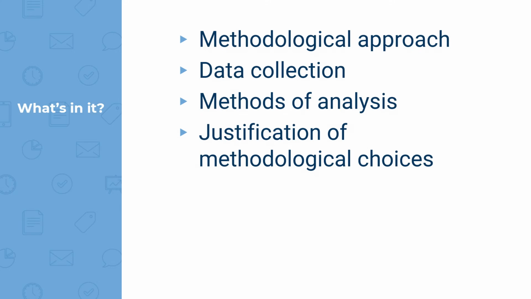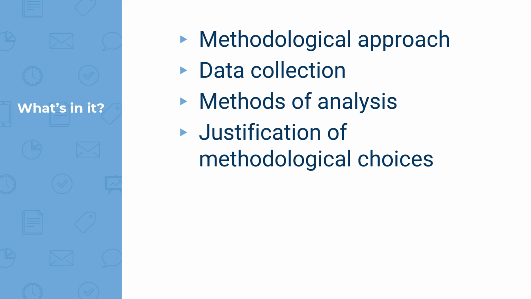Now, when you write this section of the paper, keep in mind to include the following four things. You will discuss what your methodological approach is. You will tell us what your data collection or your intended data collection method is, what your intended method of analysis is, and the justification of your methodological choices. Now, you don't have to put a subheading for each of these four. Just ensure that when you do the write-up, these four are present, okay? The answers to these four subsections are present in your research methods write-up.